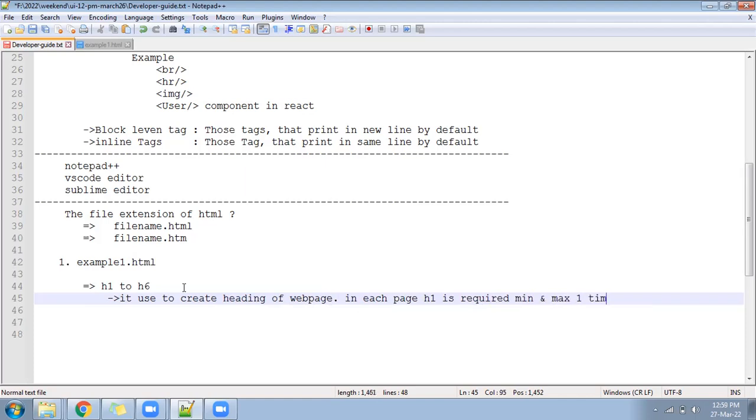one time. Suppose in every page, whichever page you are creating, you can use the H1 one time. H1 we should not use more than one time, because every page's main heading will be only one time.